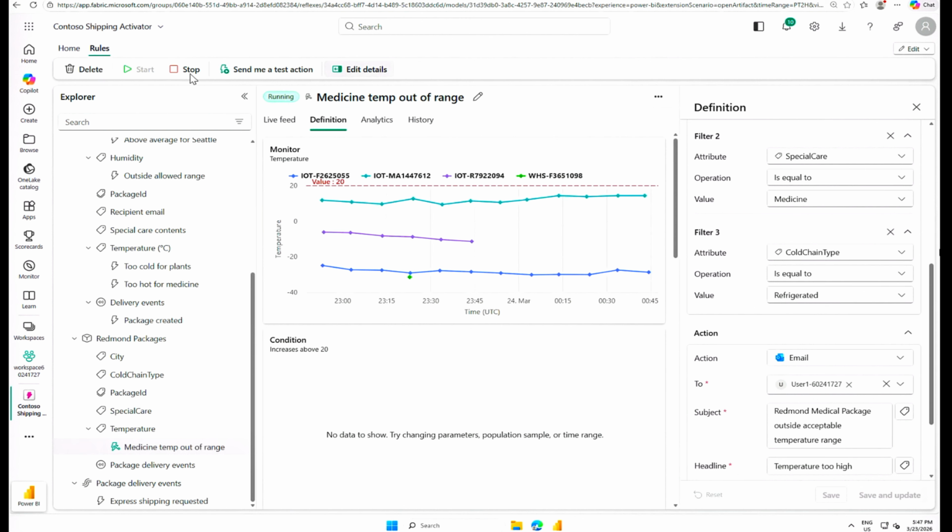Because it's a lab environment, that is very normal, but you can test that one. And to stop that one, you can see that there's an option stop. If you click that, the rule has been stopped successfully. So when that is stopped, you can see that start button is enabled here, or here you can start that one.